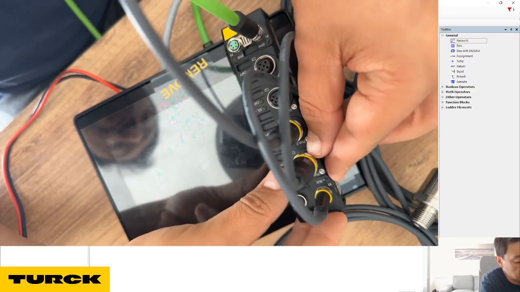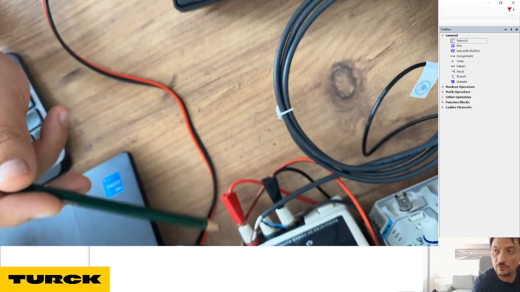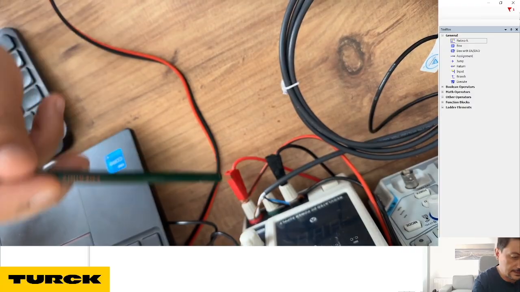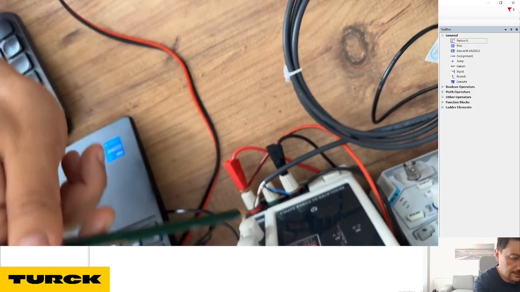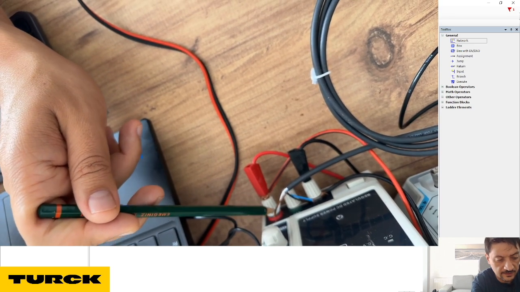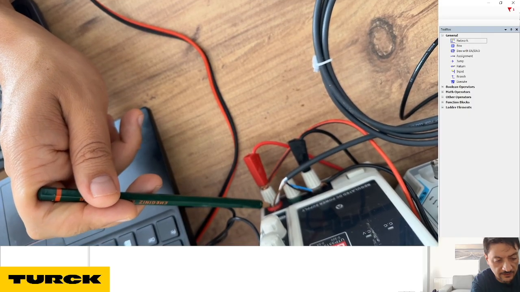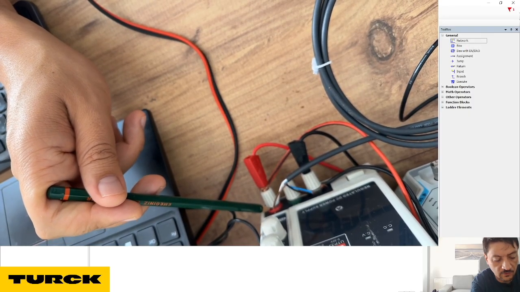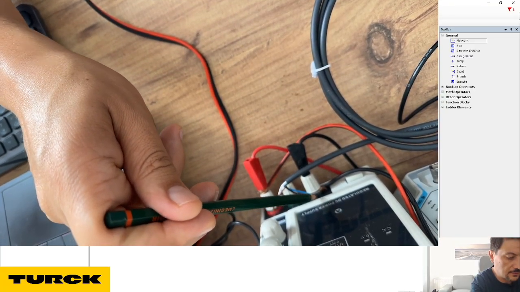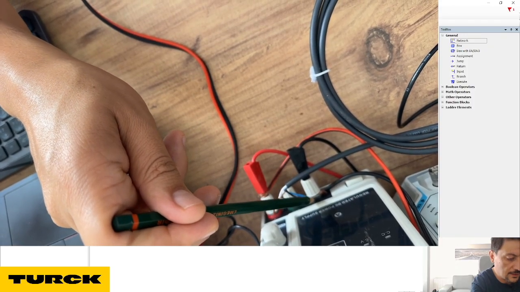And this one is for the power supply. The X1 port is the input power supply. It's connected to 24 volts here. Here we have an important cabling. You need to twist together the brown and white and connect them to the positive 24 volts. And you need to twist blue and black together and connect them to the 24 volt negative.